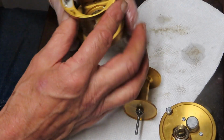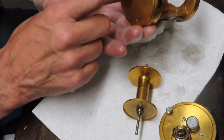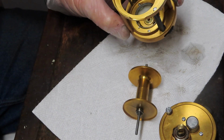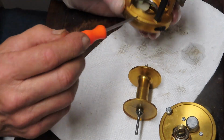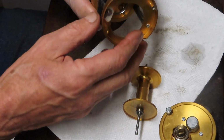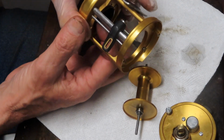And I'm looking inside the plate here, and this is totally clean. There's nothing to be done there. Now, if you wanted to remove the side plate, if you had a broken clicker or something, you'll notice that there's a couple of small screws. There's 3 of them. And you would remove those 3 screws and pop that case off. But here you don't need to do that. And while I have this case open, I'm just going to work this line guide over to one side.